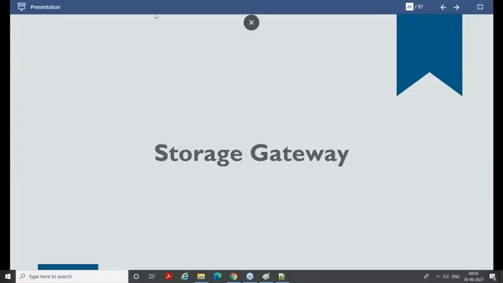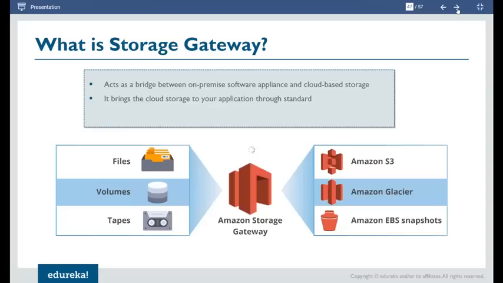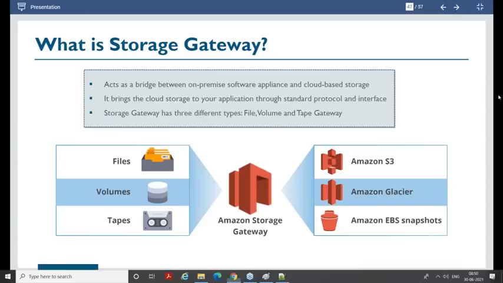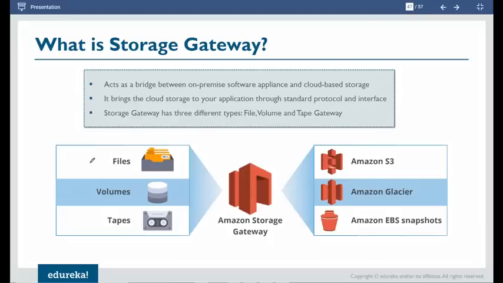So storage gateway is basically a service which is used to bridge that gap. In your on-premises, your application can store data, or your application can be designed to fetch information from file systems, from volumes, or from tapes. But now in cloud, you have kept all your data in your S3, and your application has to fetch this information from your cloud. So at that point of time, it becomes really difficult, right?